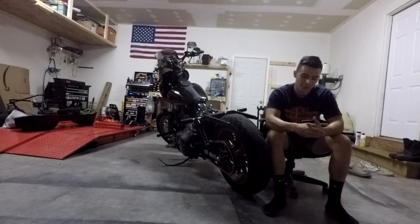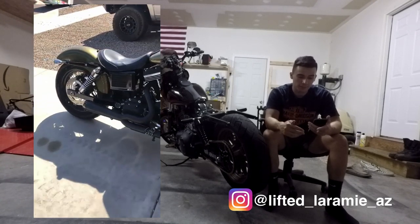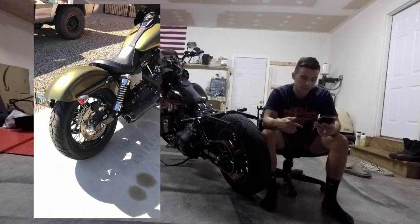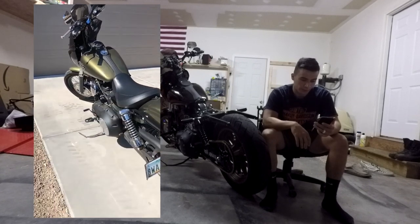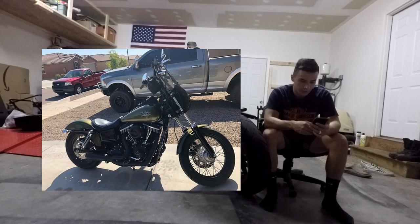So now, all right, this is Lifted Laramie AZ. This is his 2017 Dyna Street Bob. He's got Lucky Dave's 14-inch T-bars, a Creator fairing, Performance Machine grips, Two Brothers 2-in-1 exhaust, Rogue Rider Industries Zig-Z turn signals and brake lights soon to come, and a 2-up seat and Thrashin Supply escape bags.